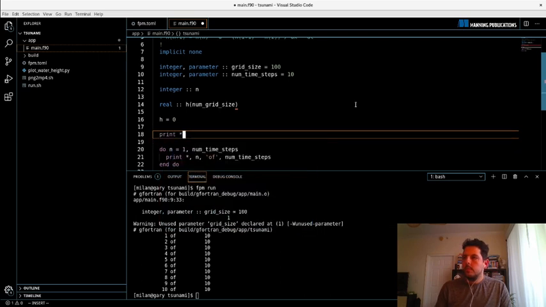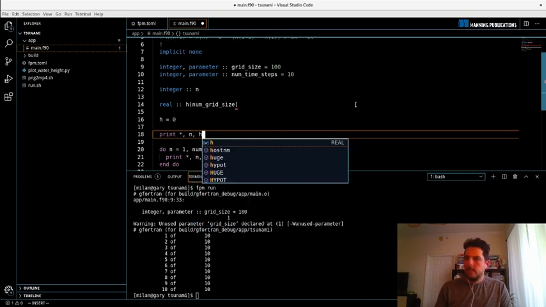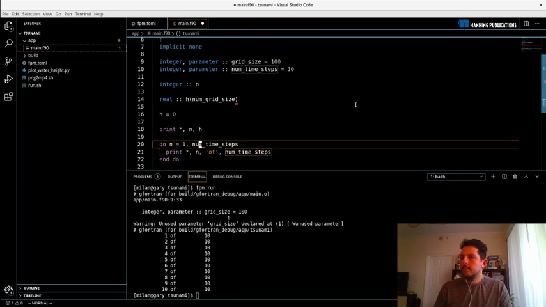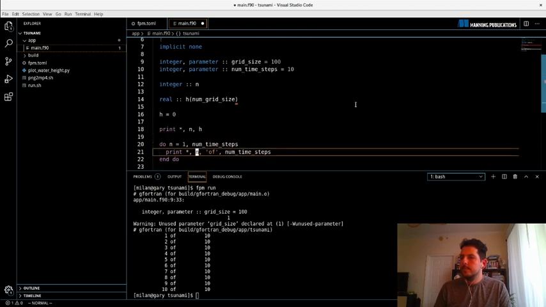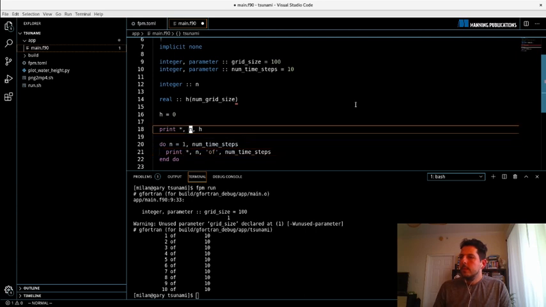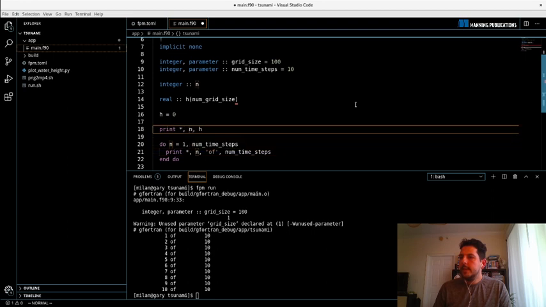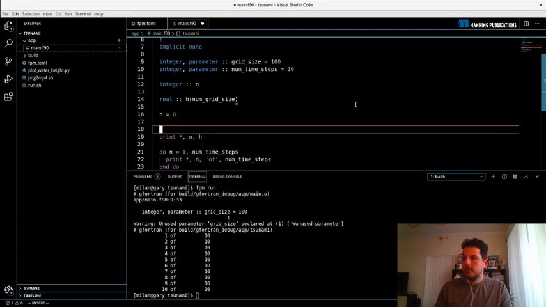And what I'm gonna do is print h. So we'll be solving for h inside the time stepping loop. And for now, I just want to print out the initial state. Notice that I actually haven't initialized n here. So let's also do n equals 0.